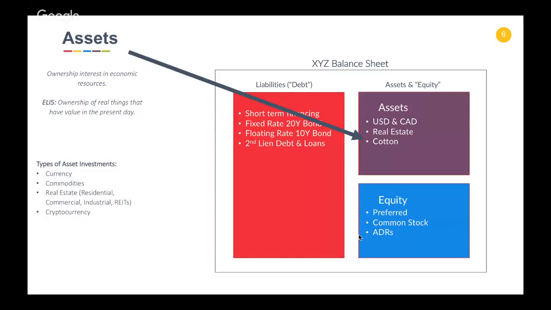And I don't want to dwell on this too much, but cryptocurrencies tend to be pretty popular these days. You can lump those in. It's kind of up in the air whether they're more like currencies or more like commodities, depending on the type and how you think of it. So if you were to put them anywhere, you put them in here.